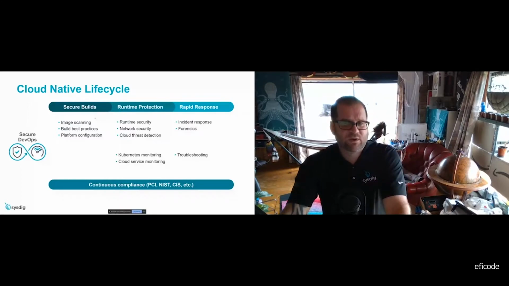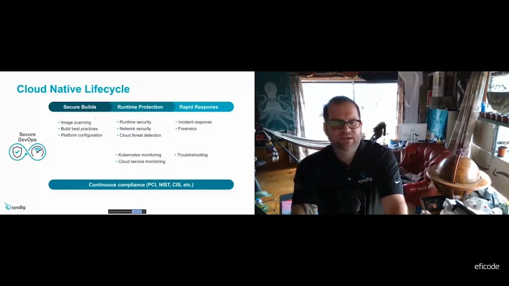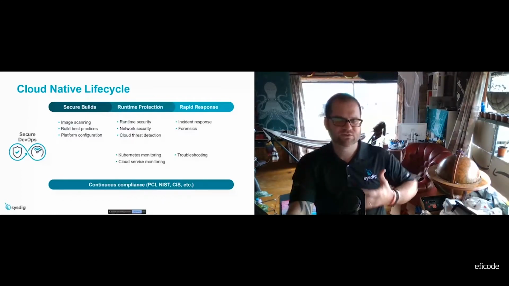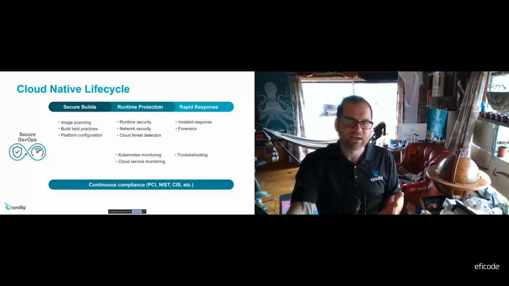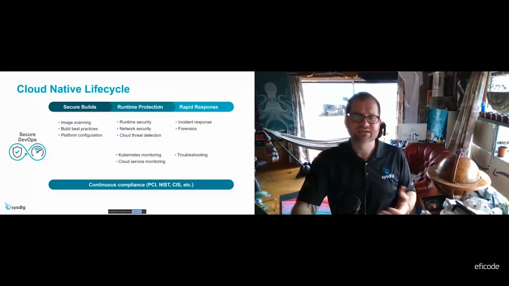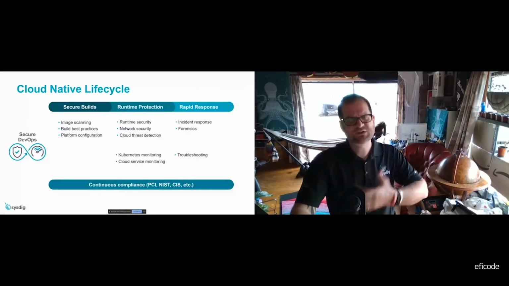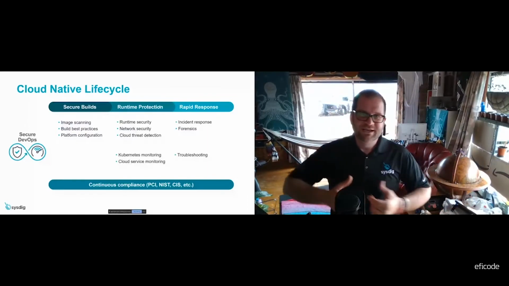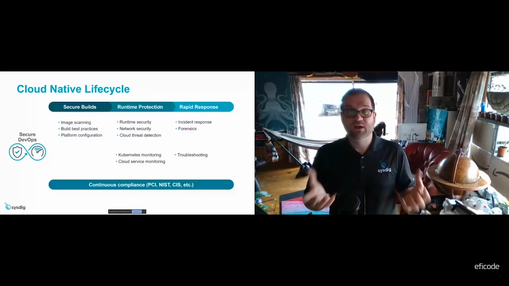Moving across, once you've built your applications and hopefully in a secure way, you're then going to jump into the runtime side of things. So this is almost where you're looking for common patterns around misconfigurations or things that you don't want to be happening. We all know that you shouldn't be SSHing into boxes anymore these days, especially if you've got that automated build, especially if you're trying to adopt GitOps. So as soon as you see an interactive shell being spun up on any of your machines, it's definitely something you want to be aware of, you want to be alerted to.